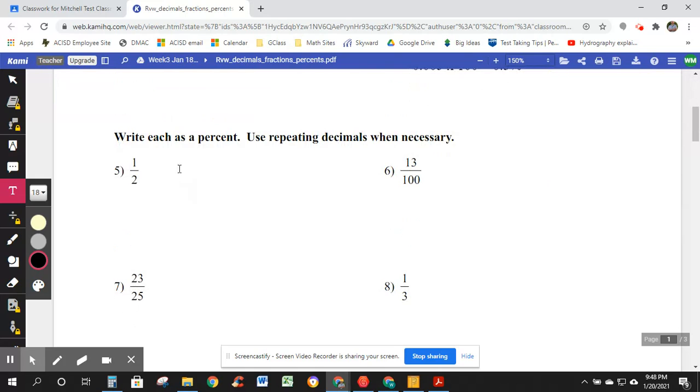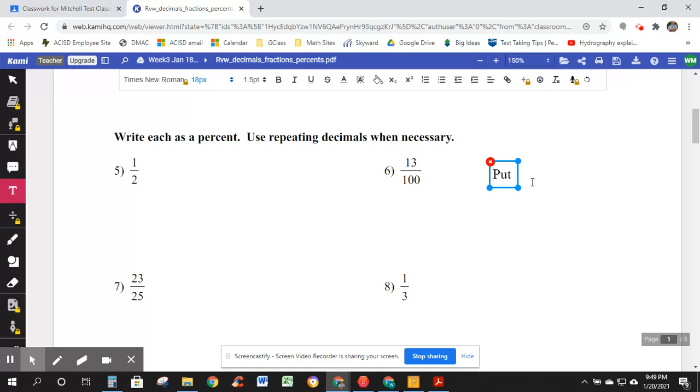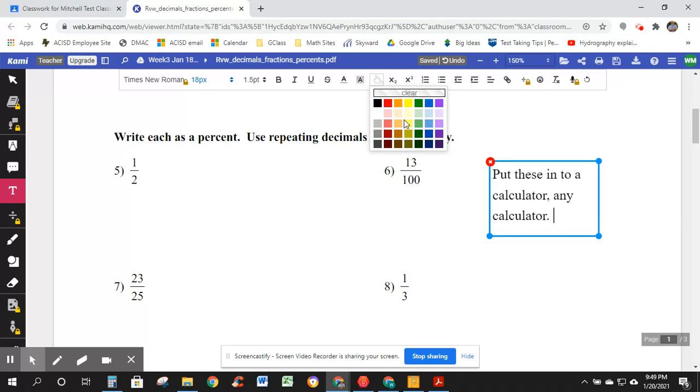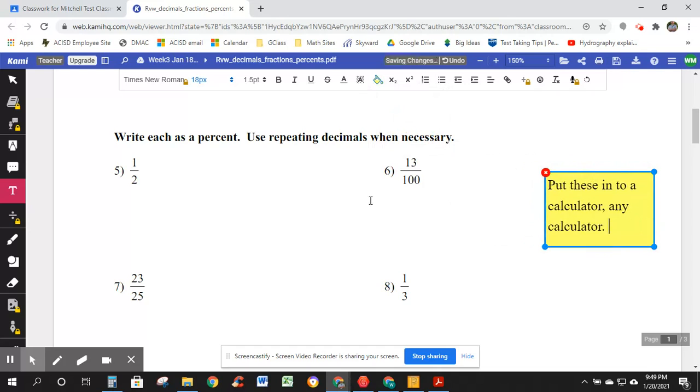So there's two from the beginning. Write each as a percent. What do I really want to do for something like this? A note that would help me. Put these into a calculator. Any calculator will work. Any calculator from your iPhone to one of the school calculators. They go in. There's a little trick with the school calculator because you have to hit a button to get the decimal. That I can't remember right now because I'm home. It's one of the special buttons top left.